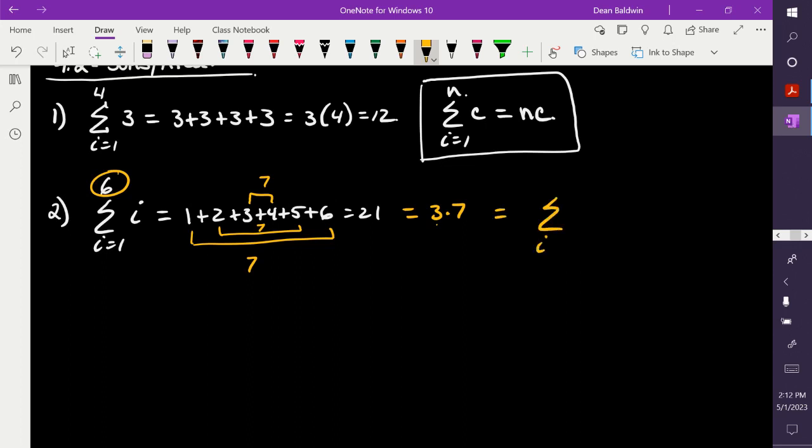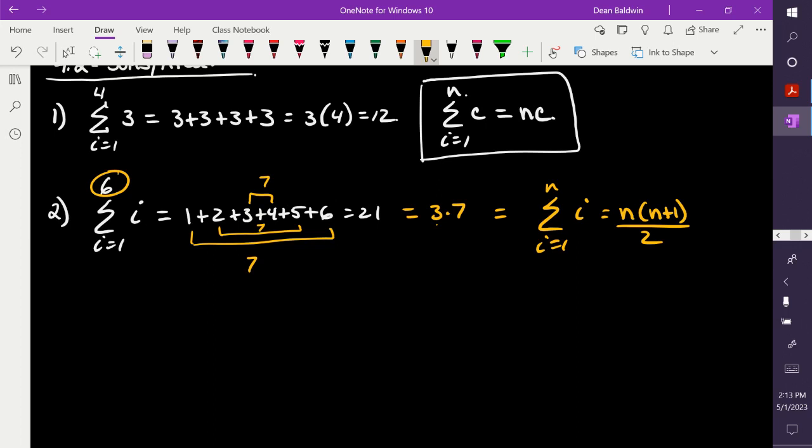If you're summing all the terms from 1 to n of i, the formula is n times (n plus 1) over 2. All right? This n over 2, so here, 6 divided by 2 is 3, right? n, 6, plus 1 is the 7. So what he figured out when he was, I don't know, 8, 12, whatever age he was, is that if you want to sum all the terms from whatever to whatever, this is the formula you use.